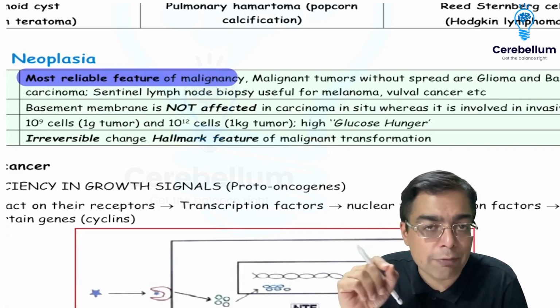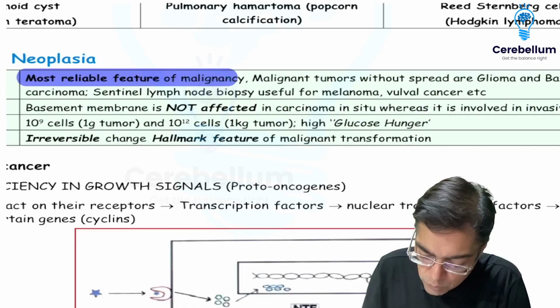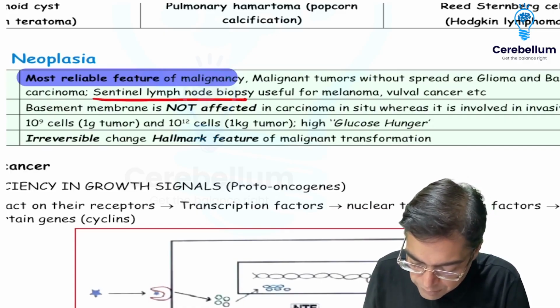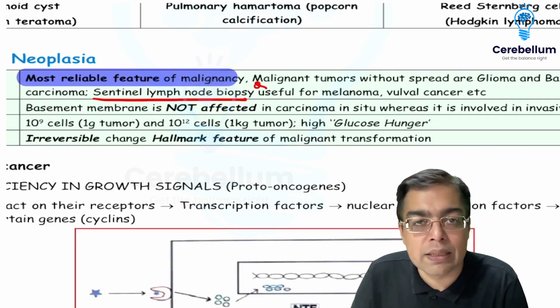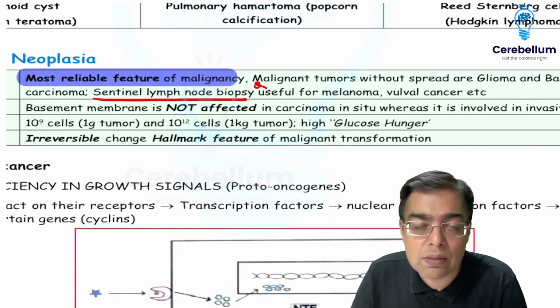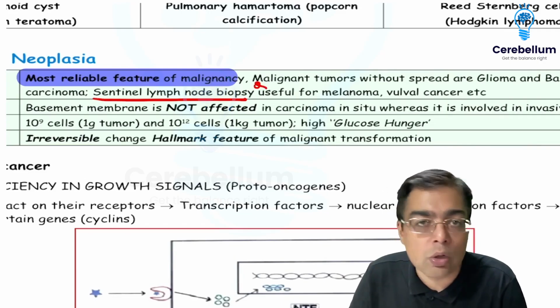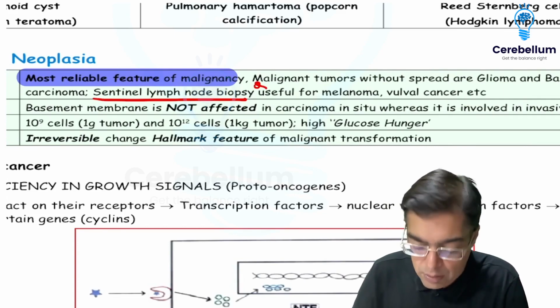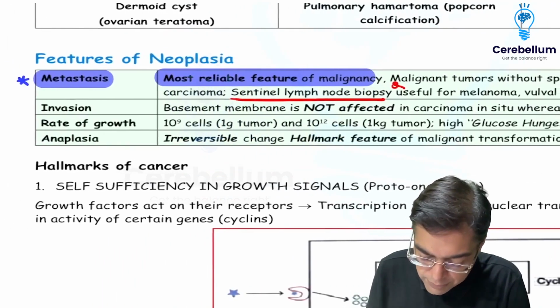Clinical importance would be lying in the fact that if there is a tumor which is malignant in nature and that is using the lymphatic route, we would have the concept of what is given the name of the sentinel lymph node biopsy. So this is something which is very much pertinent for cancers like, let's say, CA breast. So breast cancer, vulval cancer, malignant melanoma, and for a lot of other malignancies, we would use the concept of sentinel lymph node biopsy.